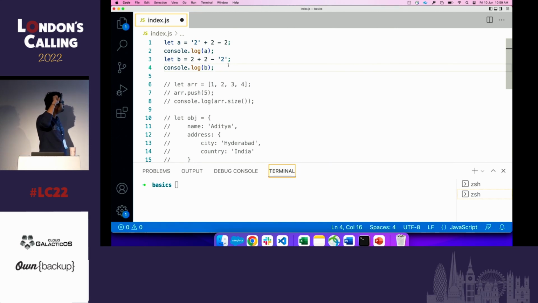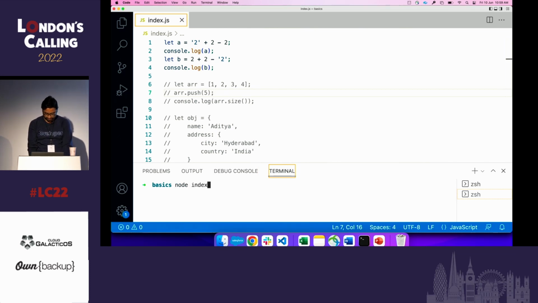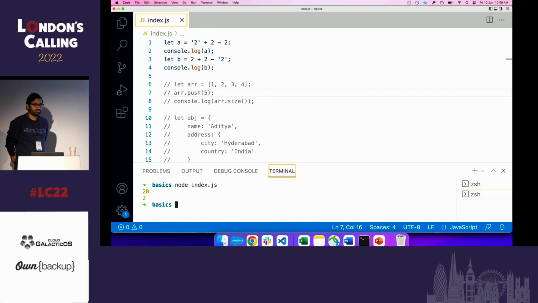Is it 2? How many say it is 2? Okay, very good. Let's look at the output and see how many of you are right. So yes, line number 2 is going to return 20 and line number 4 is going to return 2. And the results are down here.